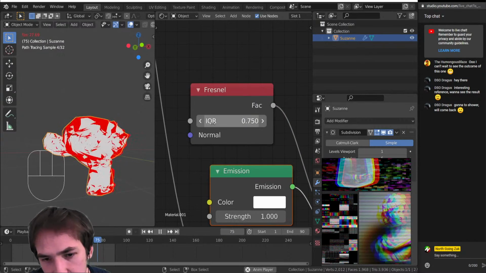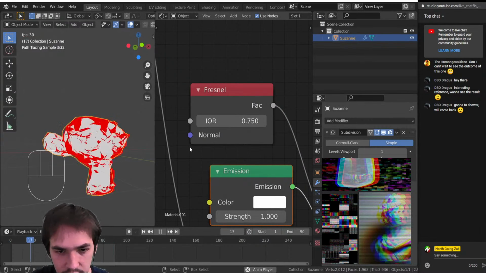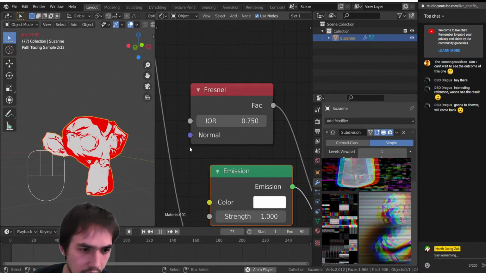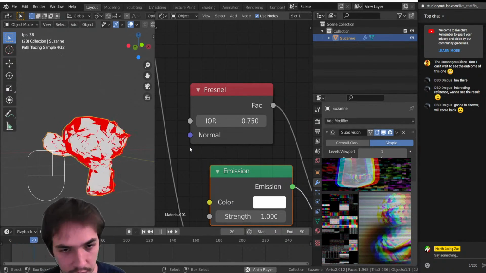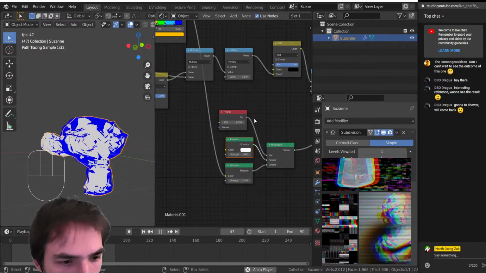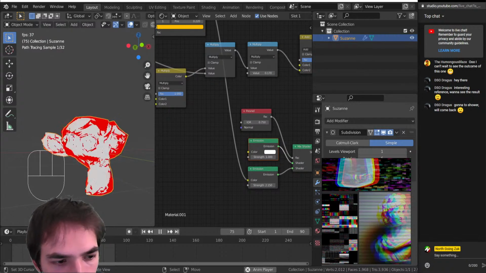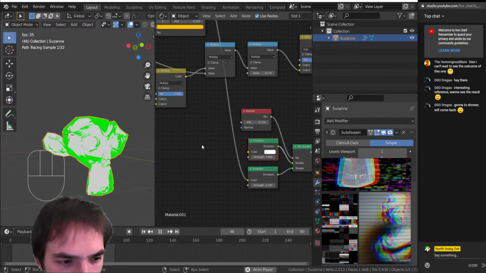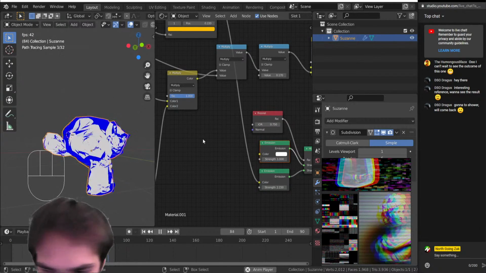So IOR stands for index of refraction. That's related to the position of the surface. It's something you also adjust with glass, because that relates to how things reflect and refract. It has to do with the surface position, the surface normal, and normal is the direction of the surface.